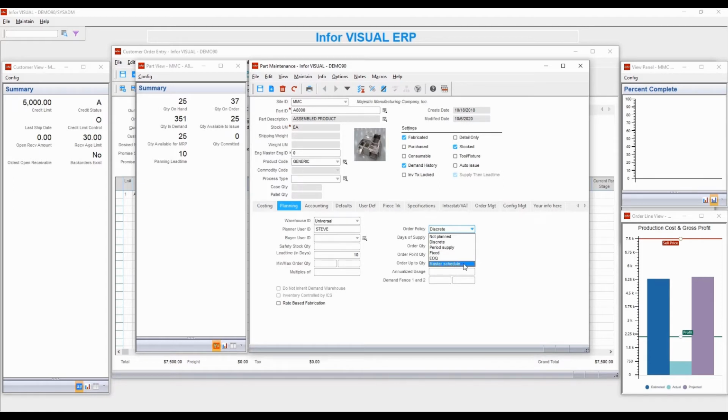Master schedule being more of a forecast type situation where you want to tell it, I want to make this amount on these days. Min-max order quantities, multiples of whatever rules we put in there as the MRP process runs. It's going to generate planned orders for us and abide by those rules. So if we say we'd always order these in a minimum of 100 and we only need 10, it's going to tell us to make 100. We can override that, of course, but we're telling the system to do what we would normally do so that we have to do less work to manipulate any of it. We want to just be able to say, yep, that's what I would do, click the button and hit order.